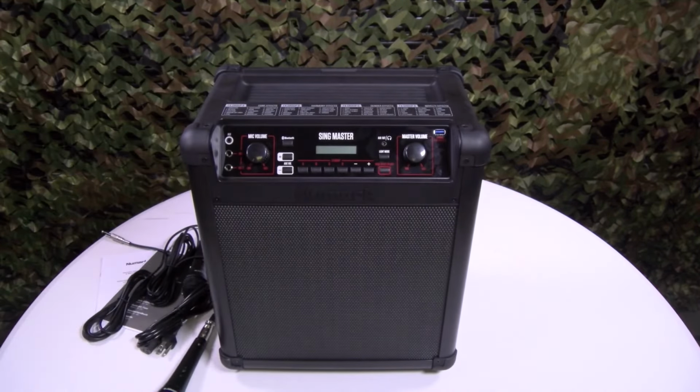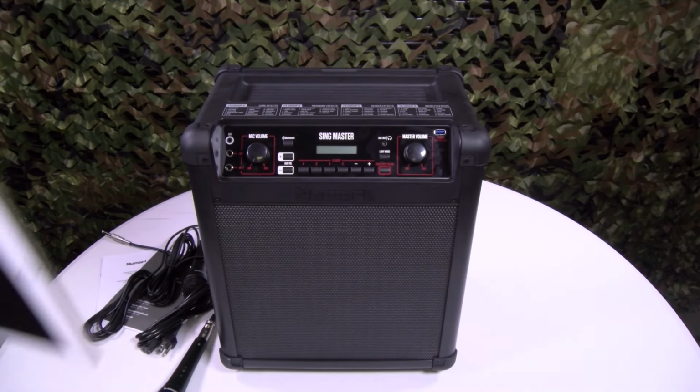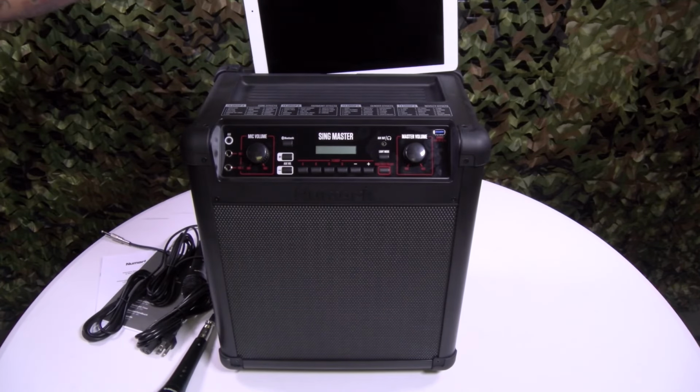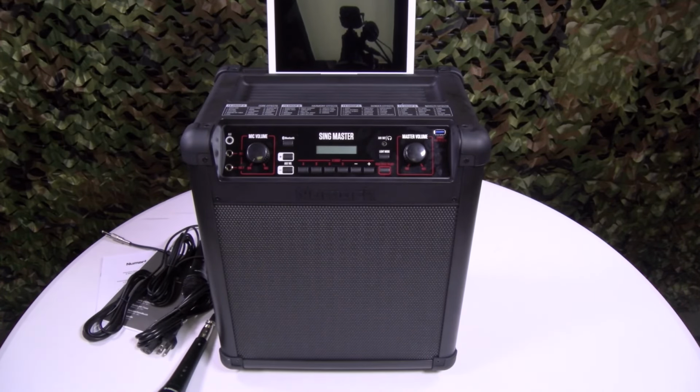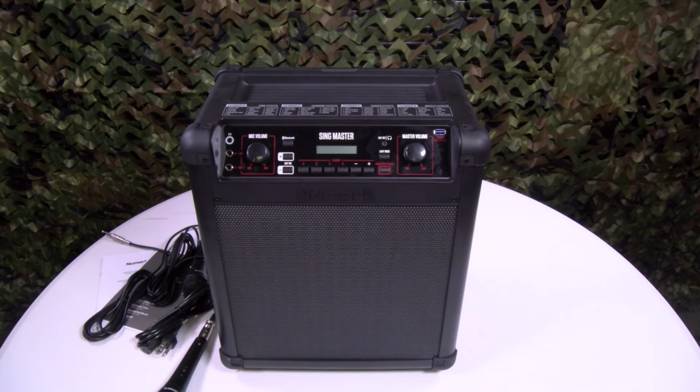Now let me show you how you drop a tablet in the front. I just had a tablet. Okay, here we go. Got a tablet right here. So now if you wanna do your karaoke, you can drop your tablet right there just like that and have the lyrics playing while you're singing. Now let me plug this in, we'll power it up, and let's check out the lights.